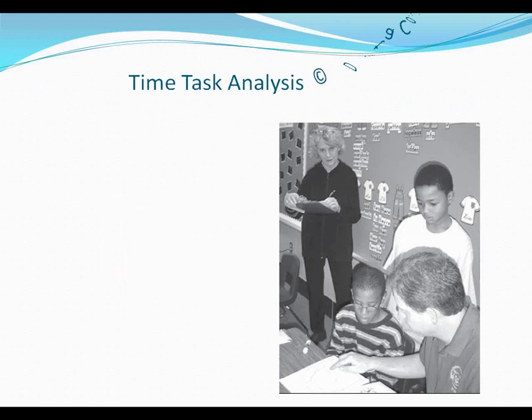So time task analysis is important to us because it is the key for this process. Without this, the principal would not know whether or not they're making a gain or not. Otherwise, it would just be kind of a guessing game, really. With time task analysis, having you go into the school, observe the principal, watch what they're doing, and every 5 minutes make a decision as to whether or not they're engaged in something that's primarily instructional, primarily managerial, or primarily personal is really important for us because that gives the principal data that they can use.